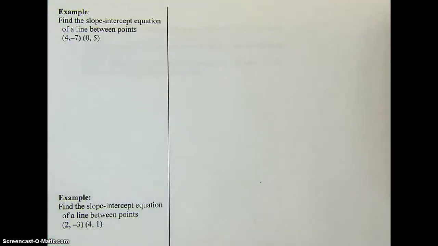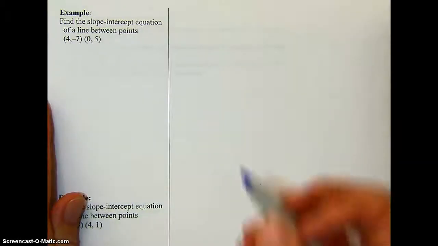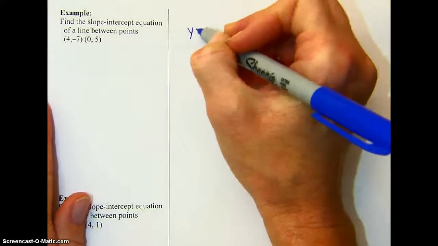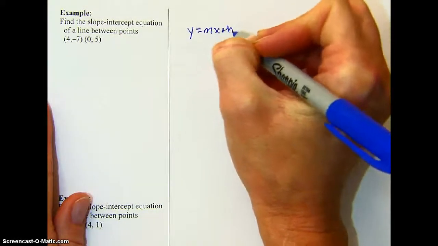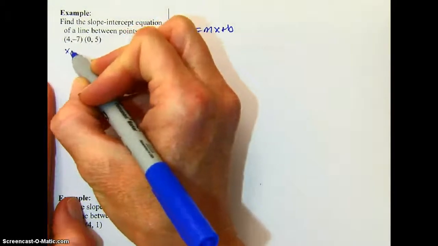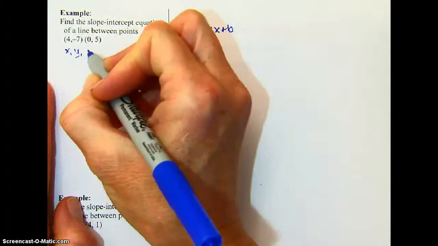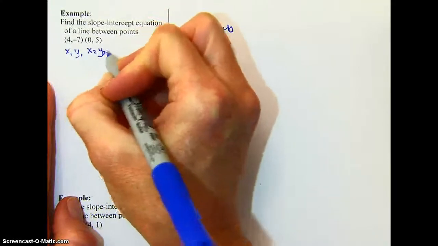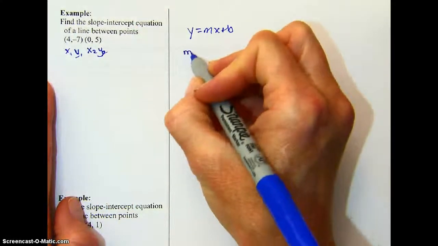All right, if we flip over the page, now let's try this just mathematically. We're not going to graph it, although we could sketch it later to see if we've done it right, but we're going to do this mathematically. So here we go. We're going to take the equation of the line, y equals mx plus b, and wow, we don't have any of this, so we need to find the slope first. So let's make this x1, y1, and x2, y2, and we're going to use the slope equation.